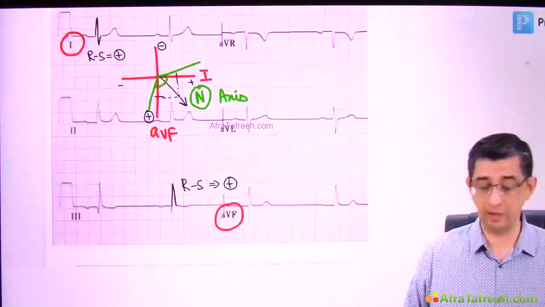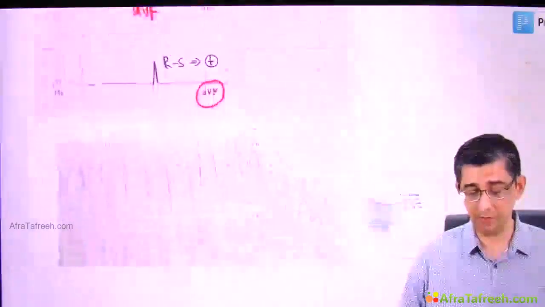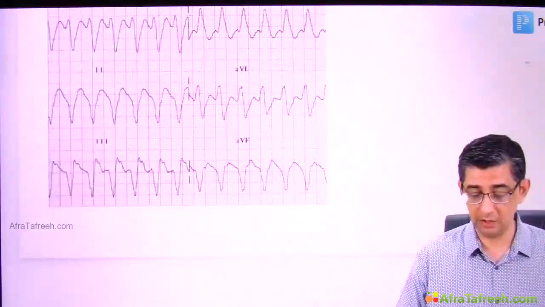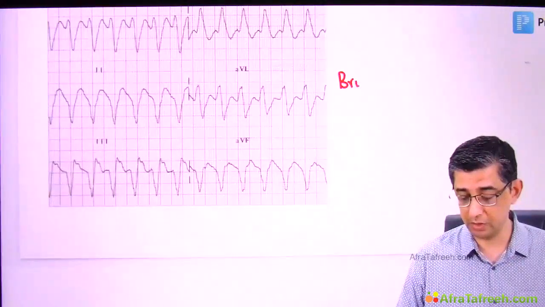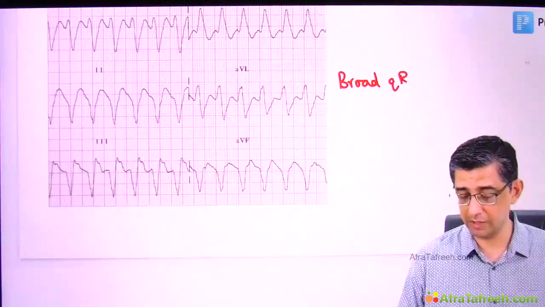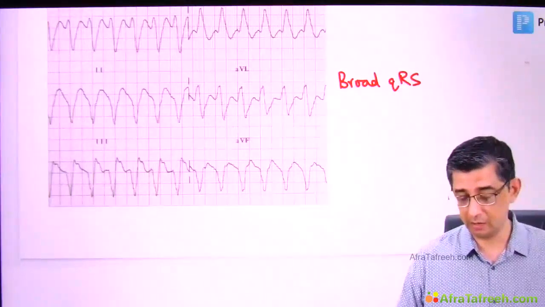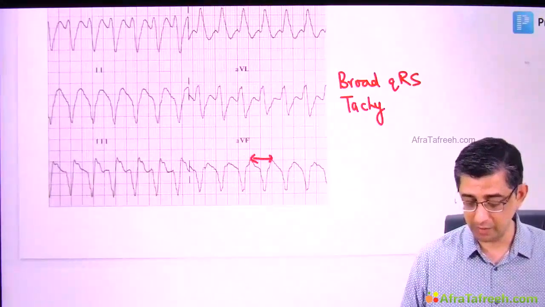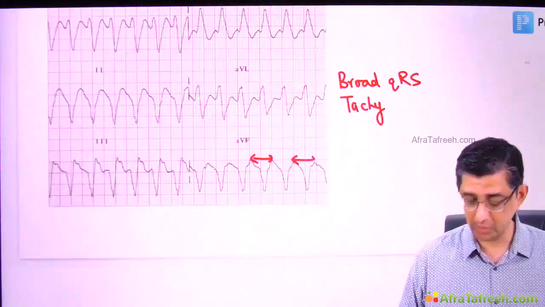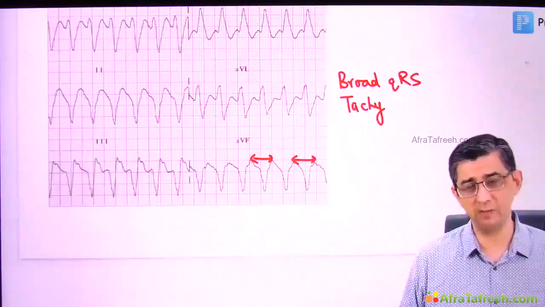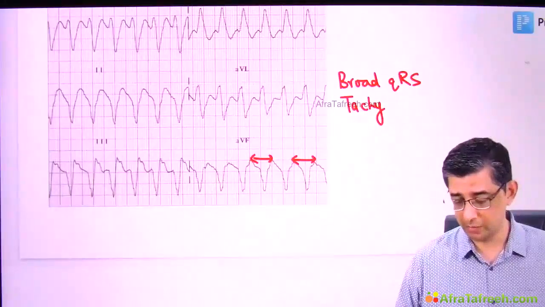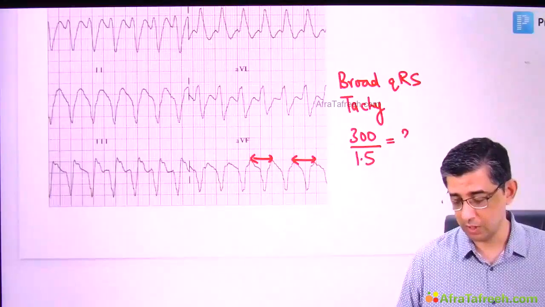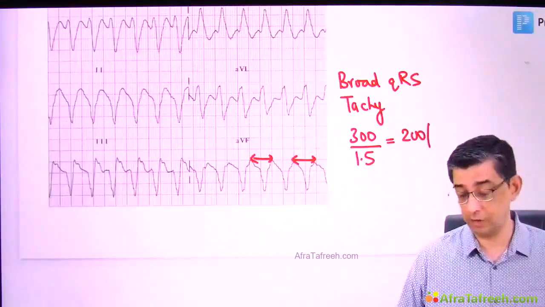So let us compare this particular ECG with the subsequent one which is currently shown. In fact, one of the highlights of this ECG is, and that's itself a question, it is showing a broad QRS complex tachycardia. Why am I saying a tachycardia at the moment is because if you calculate the RR interval in this patient, it would be approximately, even if how casual you are, I can say it is approximately 1.5 large square. So mathematically speaking, 300 divided by 1.5 is a huge increment on the load on the heart.